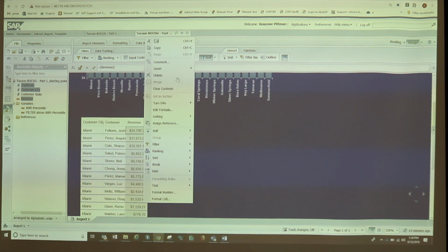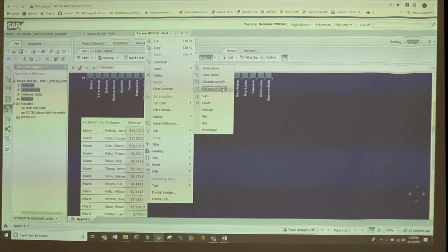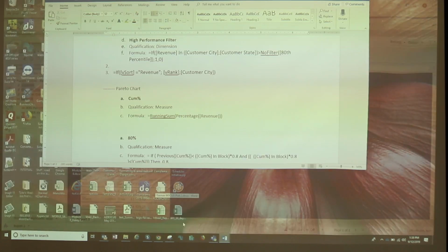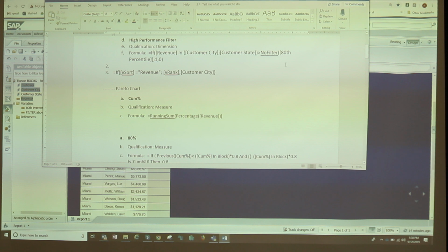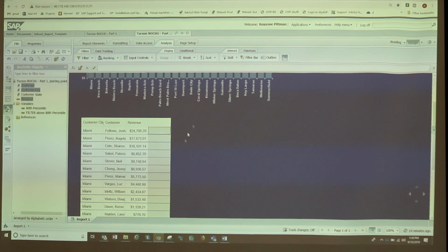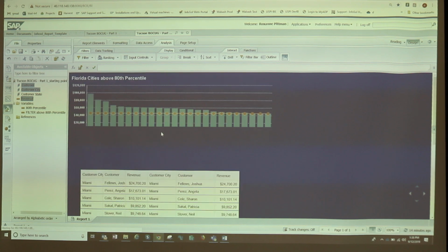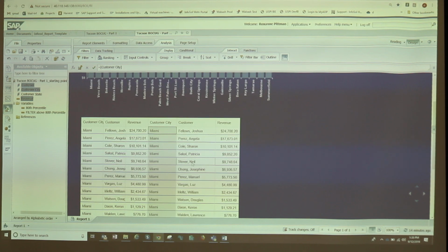And add a new column in here. I have to get my notes for a moment to remember running sum of the percentage of revenue. So I'll drag revenue in my new column.